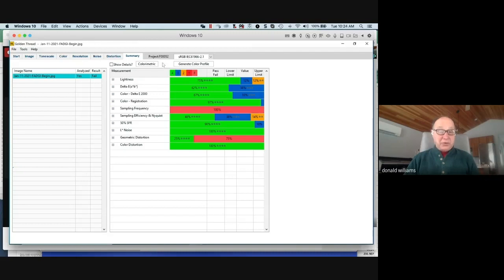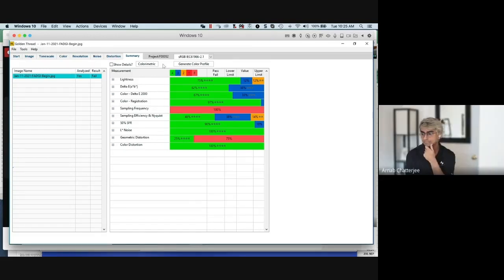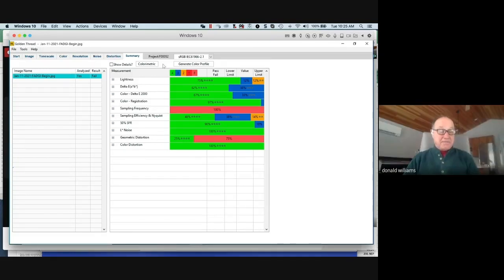And by the way, if you go to the FADGI document, you'll see that these dual criteria are embedded in that. They'll say, okay, do you want to look at colorimetric or do you want to look at RGB? We are really trying to move away from specifying in terms of RGB because it gets, frankly, a little too chaotic and not normalized. Absolutely. So that's how things look right now.